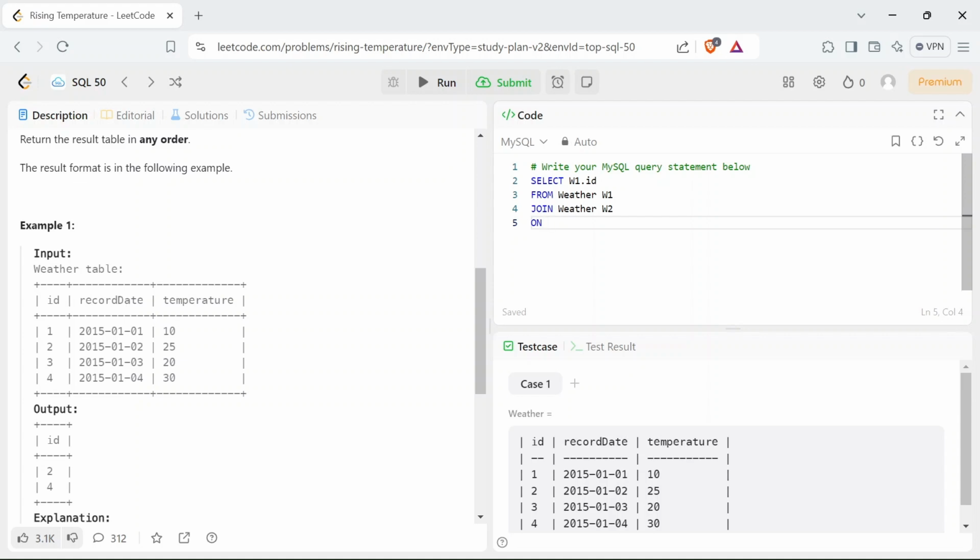Here the main logic occurs. I need to find whether it is yesterday relative to the present date or not. For that I will use the DATEDIFF function.